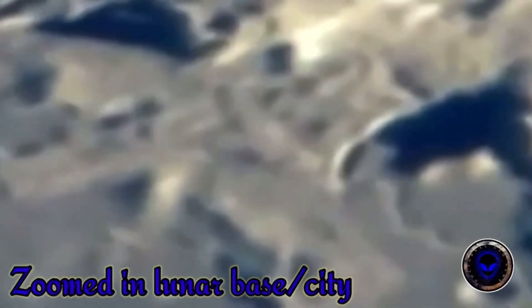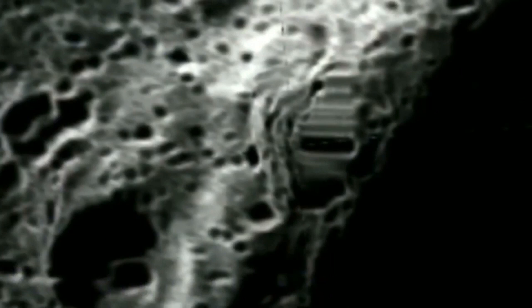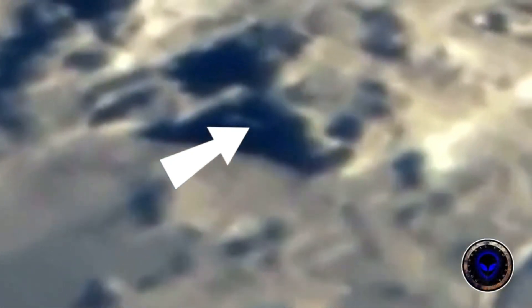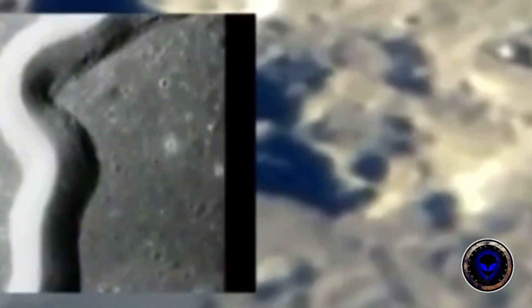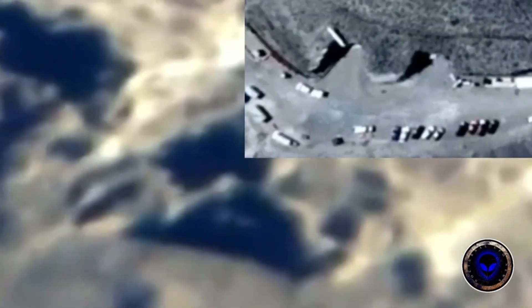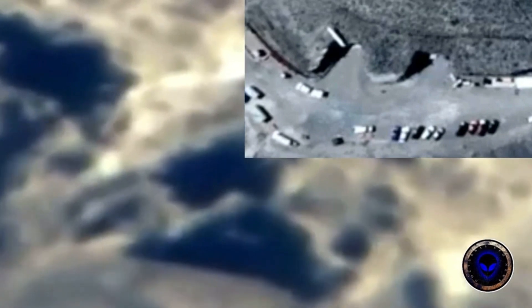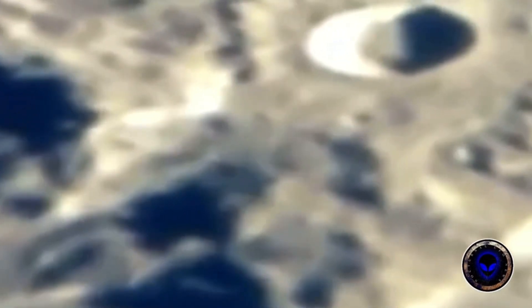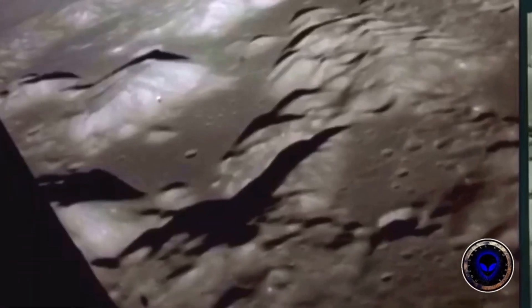You can almost see roadways and things like that — we'll zoom in here. That does not look natural at all. I'm most intrigued by these hangars. I made a video showing the hangars at S4 and they're almost identical to what we can find on the moon today. The video you're looking at now is from an amateur moon watcher from 2020 out of California — it looks identical. Top right-hand corner there's a perfectly round disc-shaped — satellite, crater, who knows.